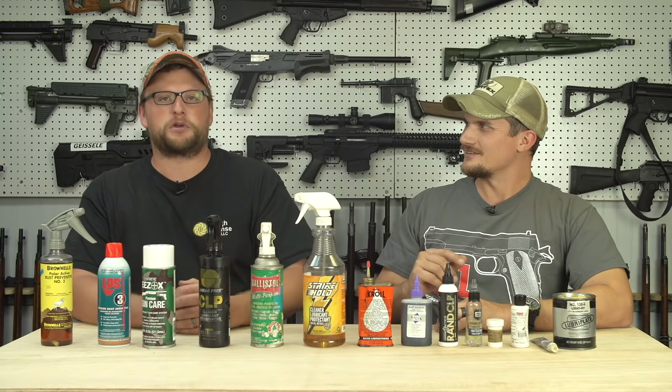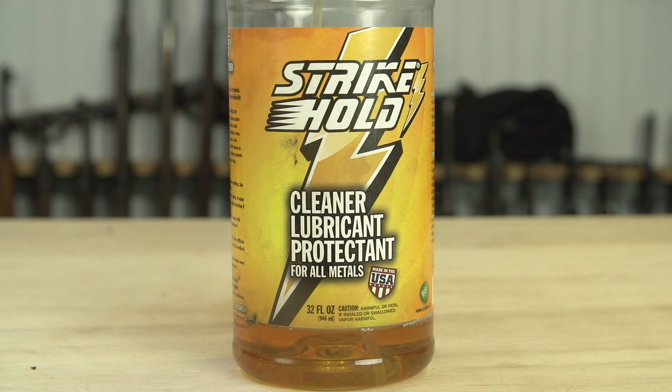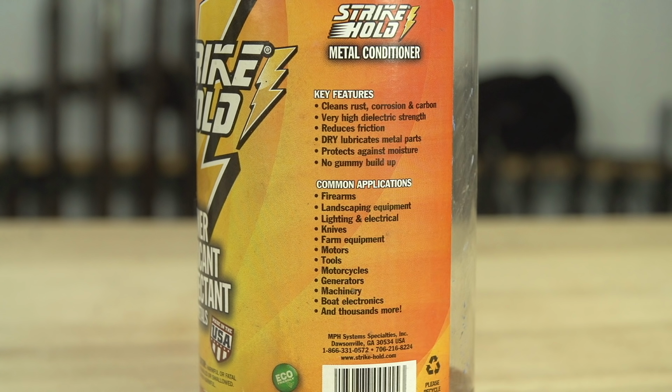I think that we've probably used Strike Hold as long as we've known each other, which is like 18 years. Ever since we started shooting, I bought a case of Strike Hold, and I just can't say enough good things about this stuff. We use it for everything. It's got good cleaning properties, good lubricating properties, good corrosion resistance, and it's also got a very good dielectric quality.